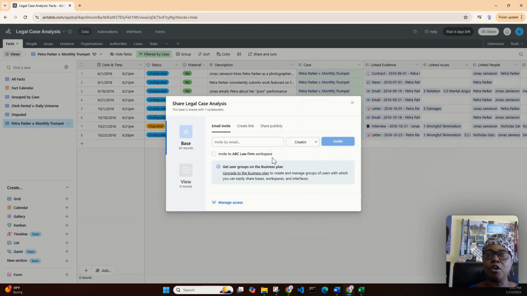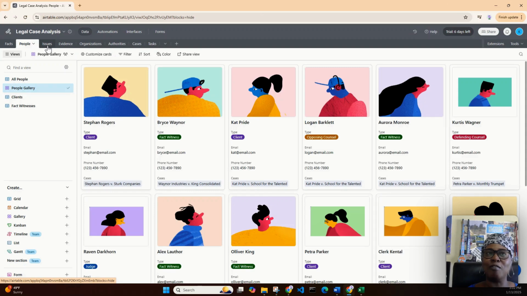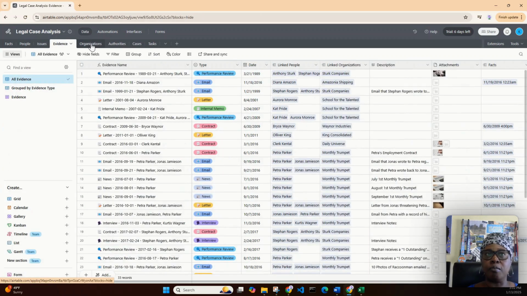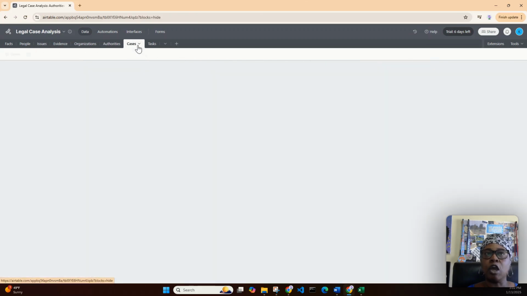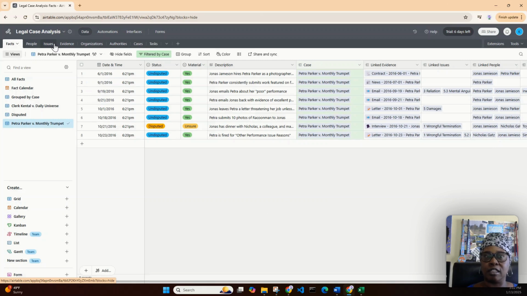Also on the screen, we're going to move into how you can share a base. So from right here, I am sharing my base, and you notice it says all records. So that means, and I'm going to click off and show you what all records mean, that means every single table in this base. And if this is your first video, or just as a friendly reminder, a base is a container that holds all of the tables. That means all of this information, this is what I am sharing when I say that I want to share my base, the legal case analysis base.